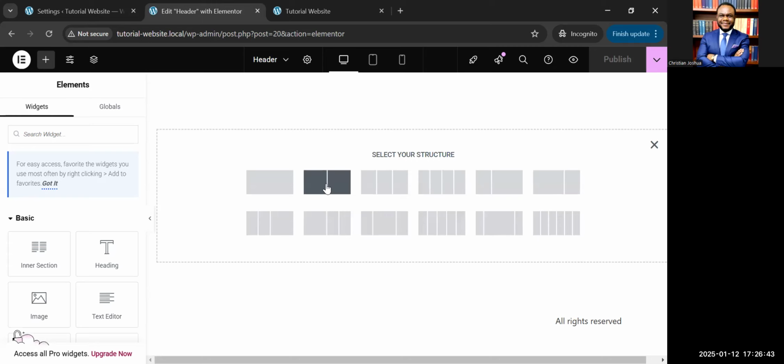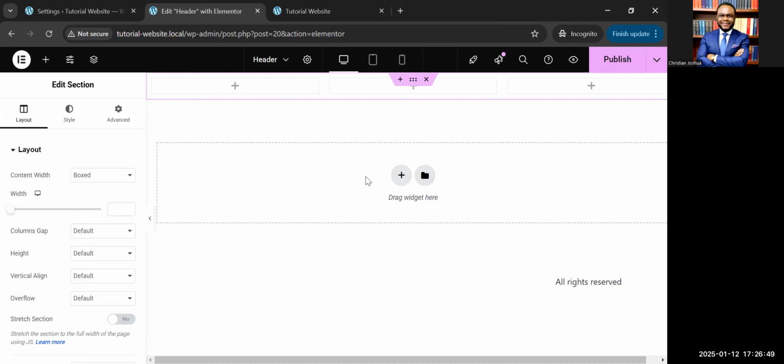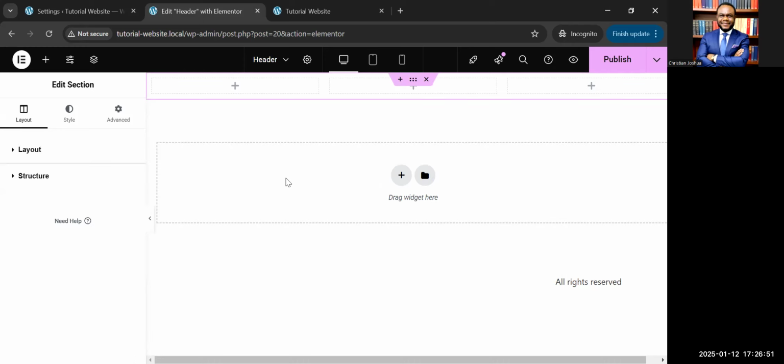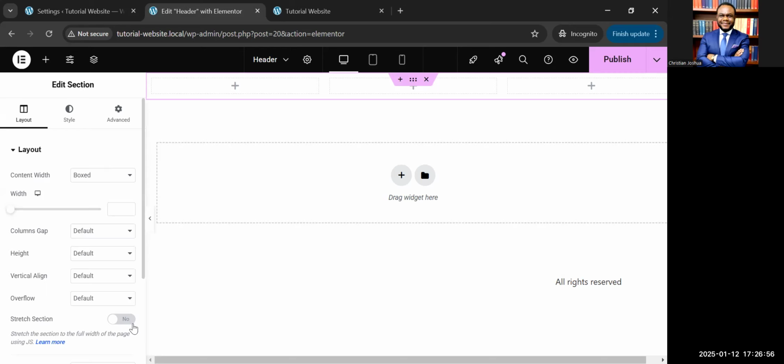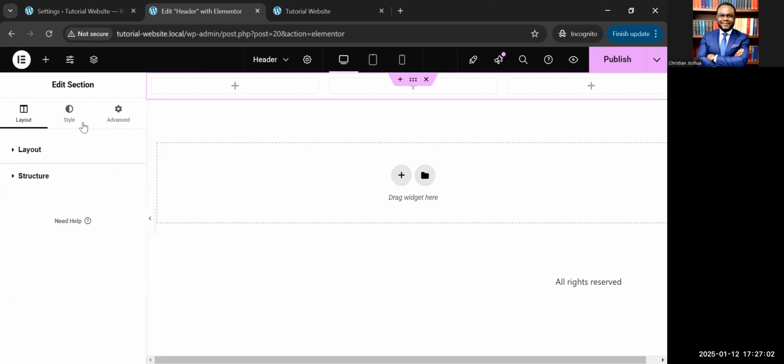Let's see, I'm kind of confused. Okay, let's do this. Let's do 3. Let's do 3, right? So this section, right? So let's do 3, right, guys? And then I want us to make it full stretch. This section should be stretched. And then let's do full width. And at the same time, I want us to give some designs to this part.